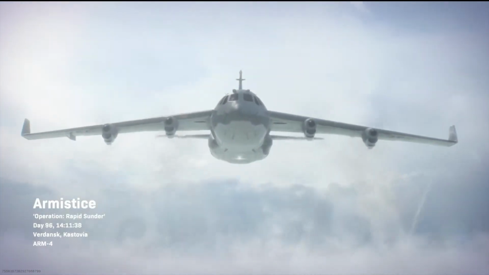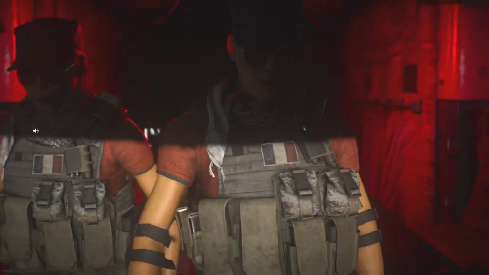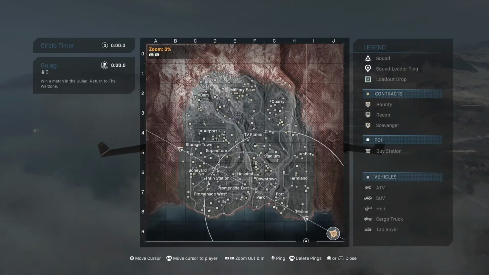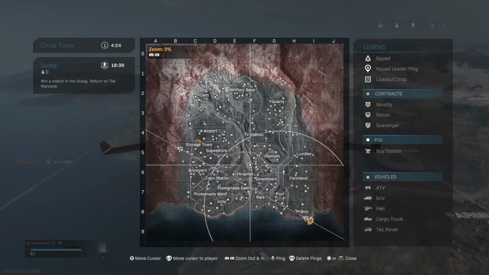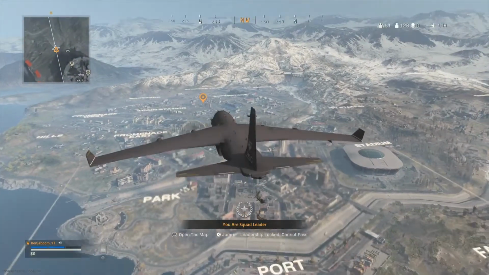So now this is the actual game. Once you see the huge plane, that's when you know you're starting into the actual Warzone game. And I am the only one in my team because I didn't fail. My favorite spot to land would be Storage Town. Mark a drop point for your team. Right there. You'll lead them in. I'm the only one, so I'm just gonna land there.